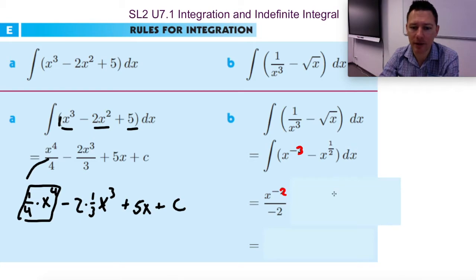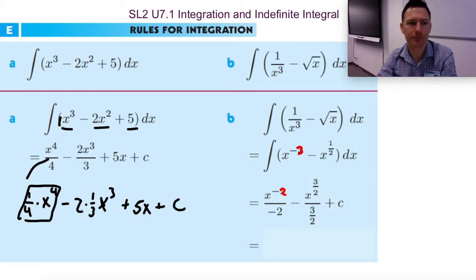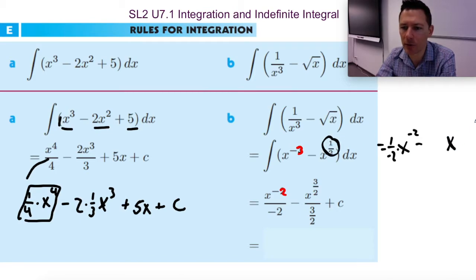And then same sort of thing, this piece, this half is getting 1 bigger, 3/2, and then multiply by the reciprocal, 1 over 3/2. Now, I'd probably run that like this. This one I'd call x to the -2, and then I multiply in front 1 over -2, leave it for now. This you'd call x to the increase this by 1, 3/2, and multiply by the reciprocal, 2/3. This is obnoxious. And plus c, great.